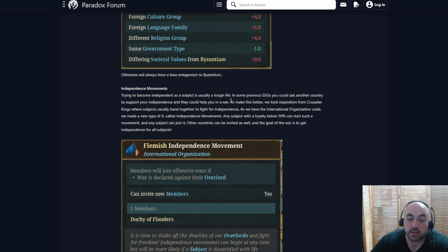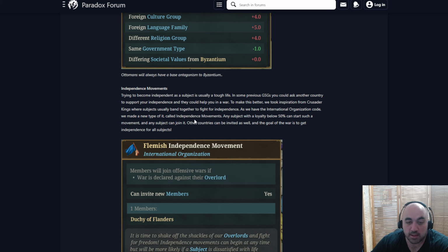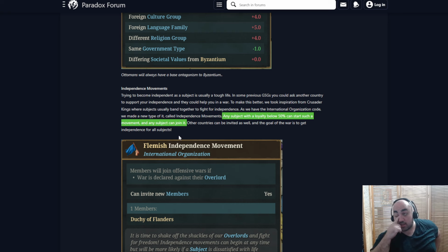To make this better, we took inspiration from Crusader Kings, where subjects usually band together to fight for independence. As we have an organization, the International Organization Code, we have made a new type of it called independence movements. Any subject with loyalty below 50% can start such a movement, and any subject can join it. This sounds good, especially because in games it is often too easy to get too many subjects and a vassal swarm, and this mechanic seems like it would undermine it. Other countries can be invited as well, and the goal of the war is to get independence for all subjects.